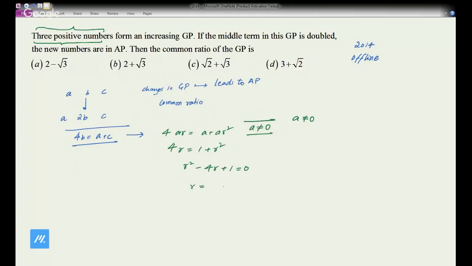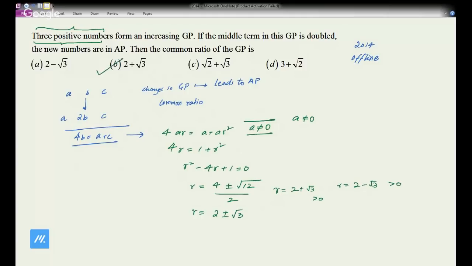अच्छा, अब इधर से देखो आगे क्या आएगा. बी स्क्वायर प्लस माइनस 4AC. सो ये कितना हो गया? बी स्क्वायर कितना हो गया? 16/12 तो आर की आपके पास दो वैल्यूज आ रही हैं. दोनों ही पॉजिटिव है. कमाल की बात, एक आता है 2+√3 और एक आता है आर इक्वल 2-√3. बोथ ऑफ देम आर पॉजिटिव. ये भी ग्रेटर देन 0 है. सर जी ये भी ग्रेटर देन 0 है, तो कौन सा आंसर बोलेंगे?